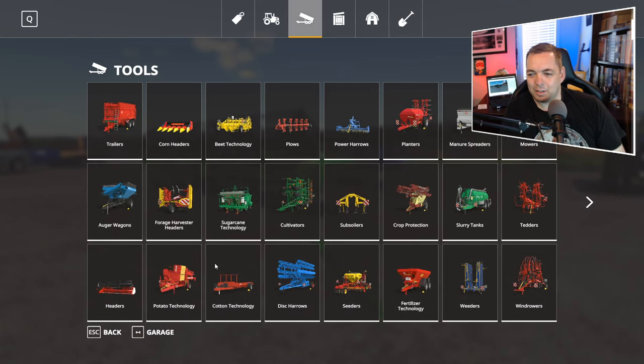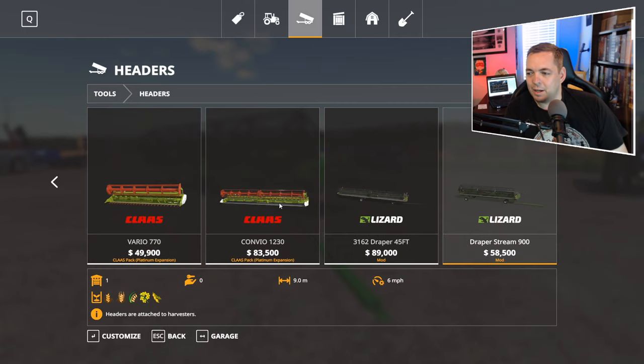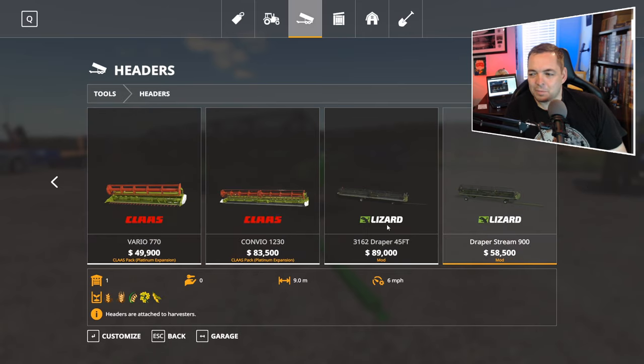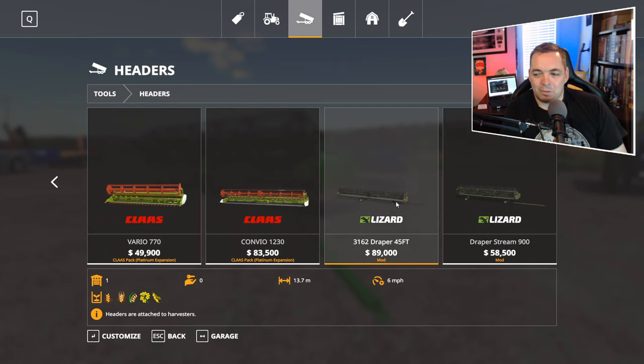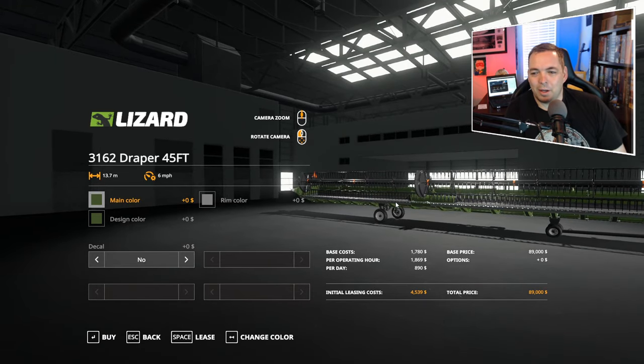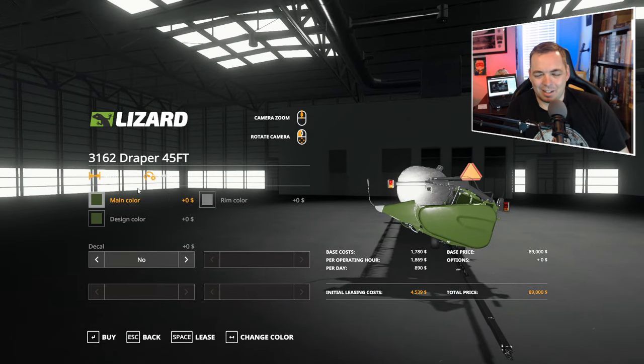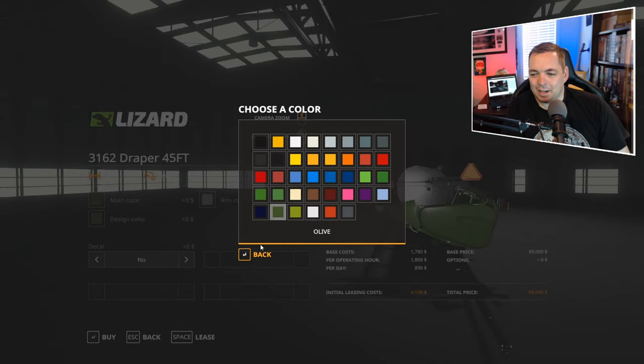But where's our headers? Boom. And right down at the very end. So it's a Draper header. There's our Case TerraFlex 45 foot. Now you've got both a 900 and a 45 foot Draper header that are for pretty much any brand. So you can go in. It's going to start off with this kind of ugly green. I think it's more of a cloth color. Is that a Fendt color? I don't even know. But let's go change it.